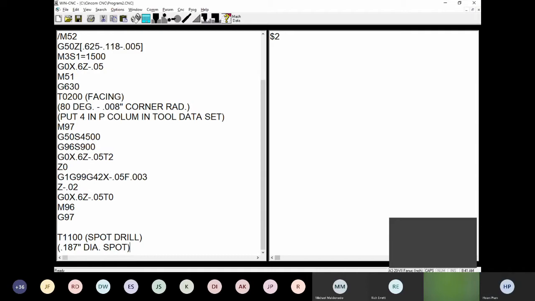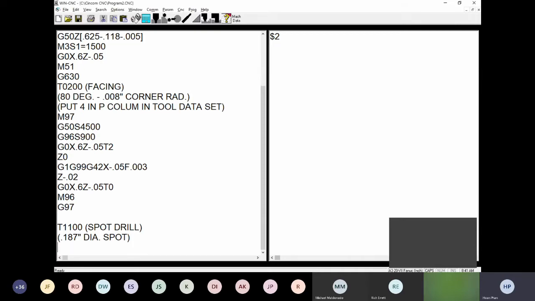Okay, so the way I do the programming, I want to give as much information as possible for the operator or setup guys so they can look at it and they're not gonna get confused. So right here, we're not gonna use tool nose compensation for the spot drill, so I think that's enough information right there.